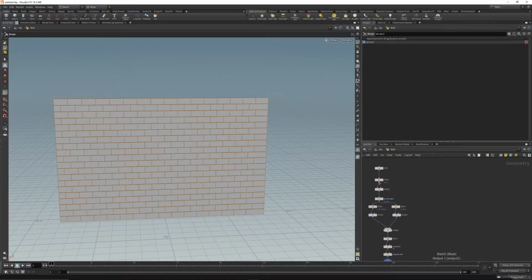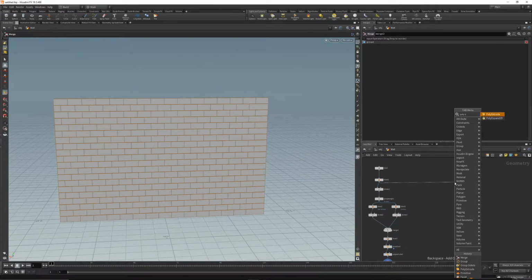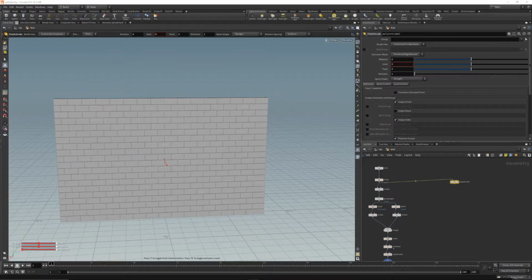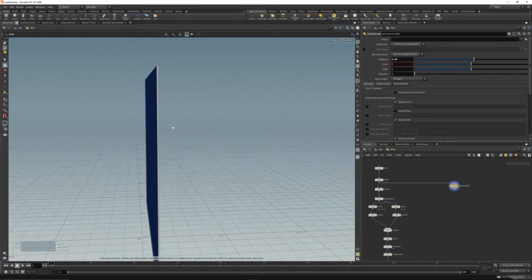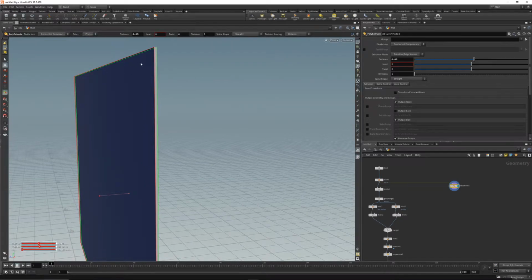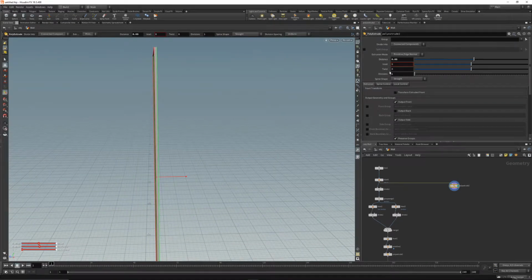To start off the concrete, I'm gonna plug a new node coming from the blast that we already created, and I'm gonna put a poly extrude. And I'm gonna set this poly extrude to 0.05. If I check the visibility on, so we get this small, not so thick parts.